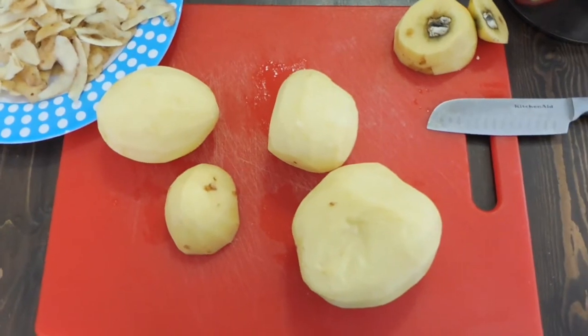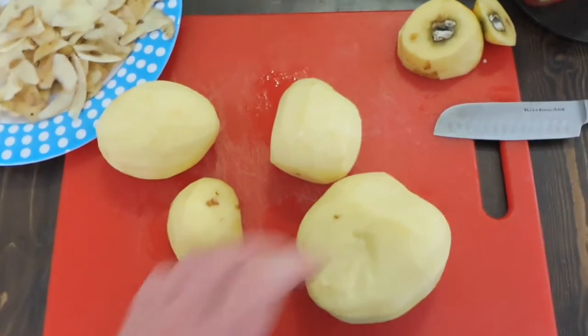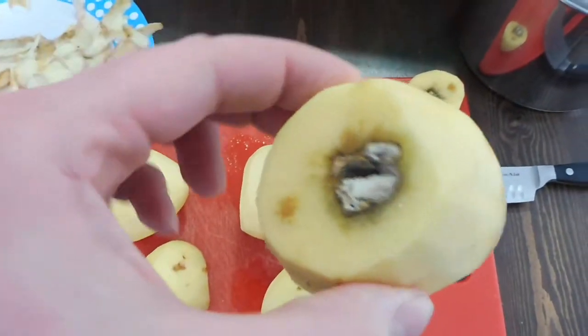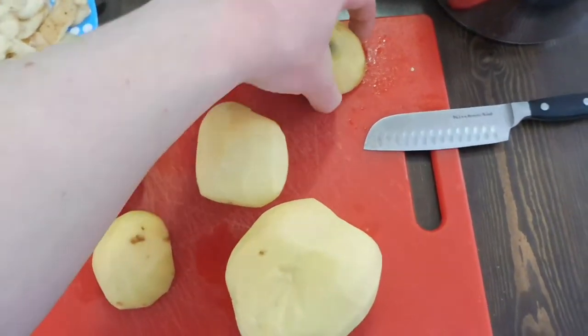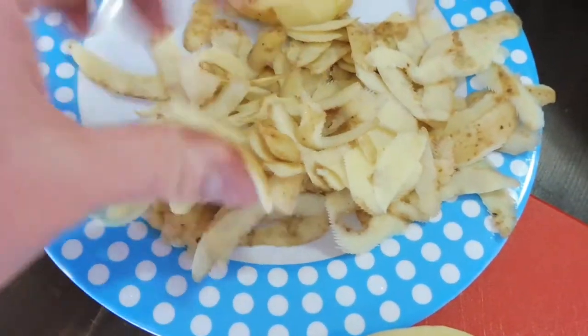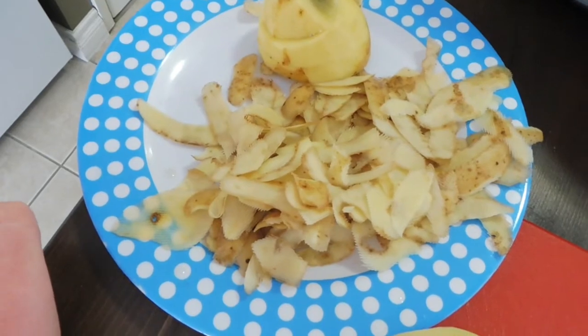Okay, now I have a toddler that's trying to be very vocal right now and I have some potatoes that are peeled. Watch out for this — you can have rotten potatoes, it's kind of disgusting. Make sure that you cut that out and just chuck that. Right here you can see how much waste there is if you peel your potatoes. So that's another reason why I try not to peel them when I can, because it's just a waste, really.